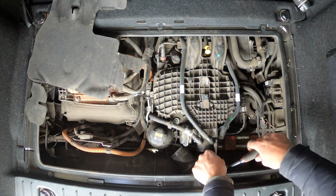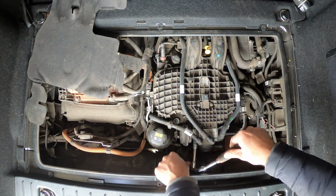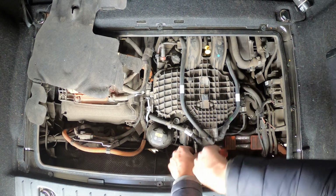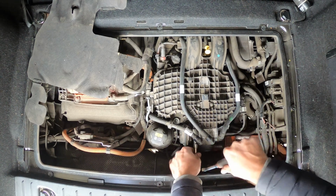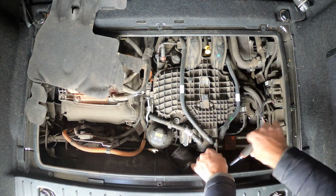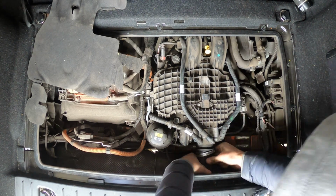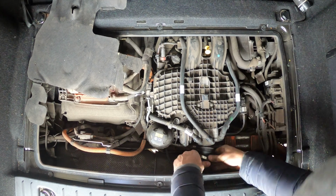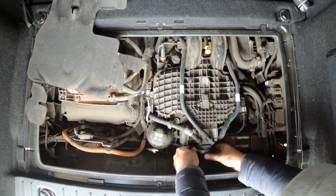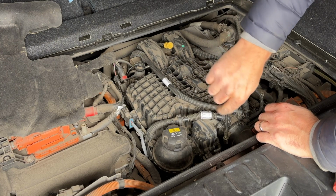These 3 bolts should be tightened to about 6 Newton meters, but honestly I don't think my torque wrench is very accurate at 6 Newton meters because it's really low. So I'm just gonna do hand tight, not enough to strip the plastic or anything, but to where it feels pretty tight under your hand. Well, I'll do the same for all 3. Put this back on. Not really sure how far it's supposed to go in. I guess that far. Once it clips in, feels about right. I will do this one hand tight as well.